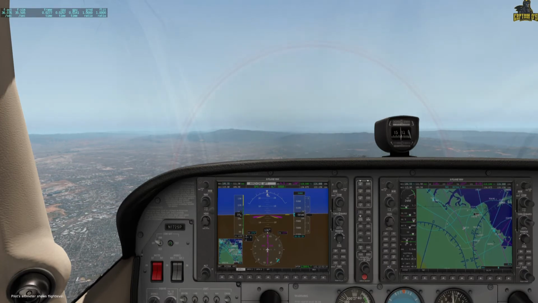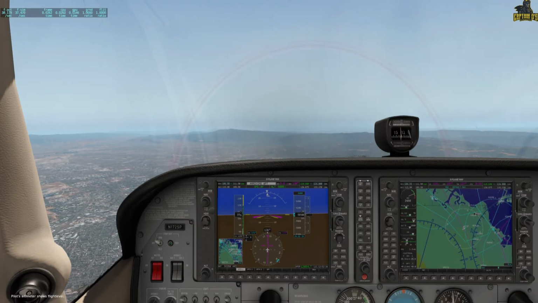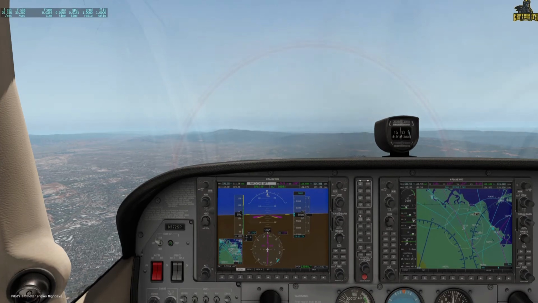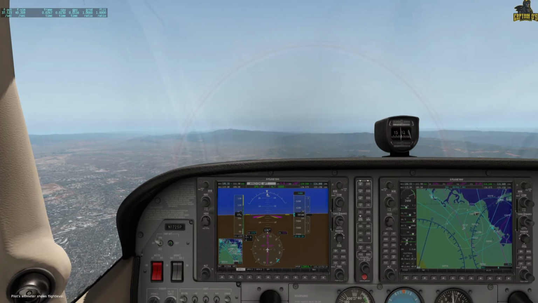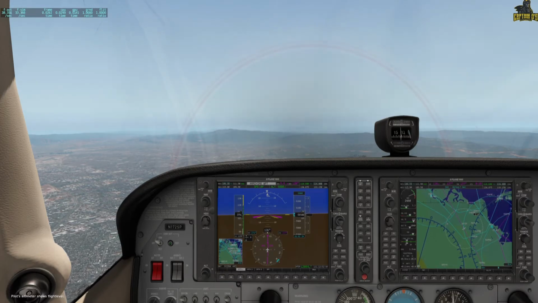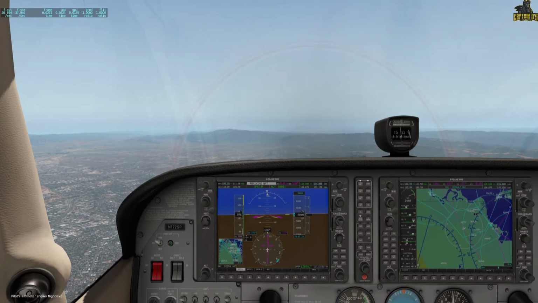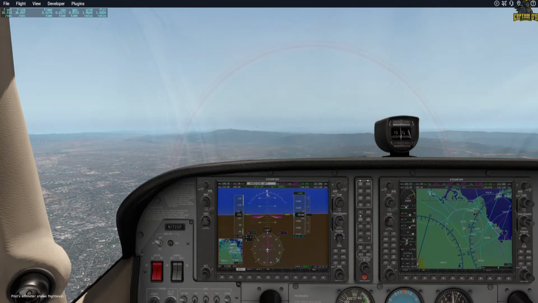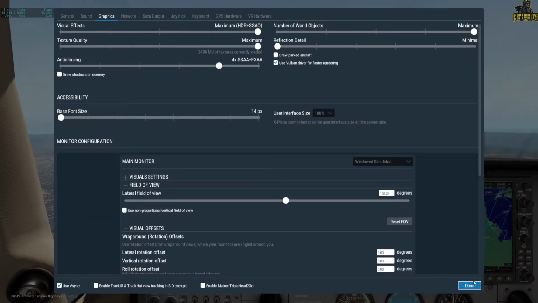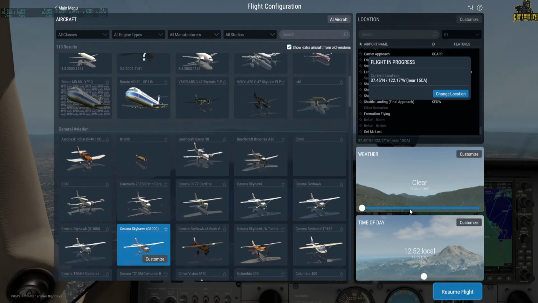Because if you remember, back at the airport, we were in the high 40s. Or mid 40s. We seem to be in the high 30s now. And light weather that we had, some scattered.